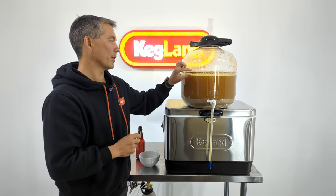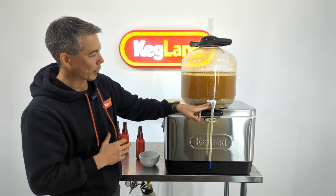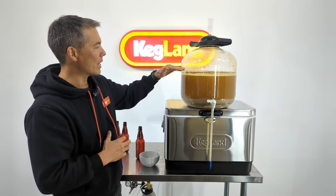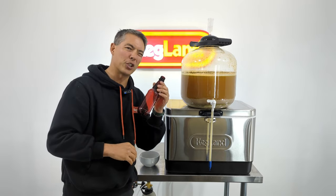Look, if you do get hops sitting up the top here, it's also not really a massive deal, because you're drawing liquid off from here. It just means that when you get towards the end, you might get one or two bottles with a few little chewy bits in there.